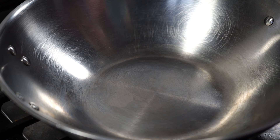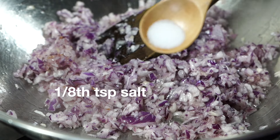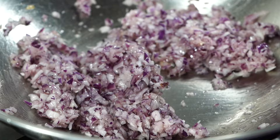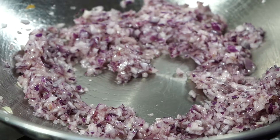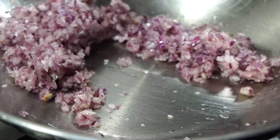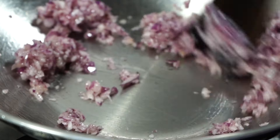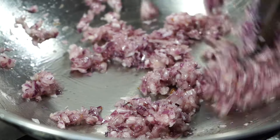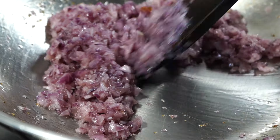Three tablespoons of oil go into the pan over medium-high heat. Once hot, add finely chopped onions along with just a sprinkle of salt. I sometimes get comments asking why I add salt so many times. The thing is I add salt in different stages of the cooking process so each level gets well seasoned — there is science behind that. If you're a beginner, measure out the salt in a small container and add a sprinkle from there. A sprinkle doesn't mean a heaped teaspoonful each time. You do not need to brown the onions — when they turn pale and soft, it's time for the next ingredient.